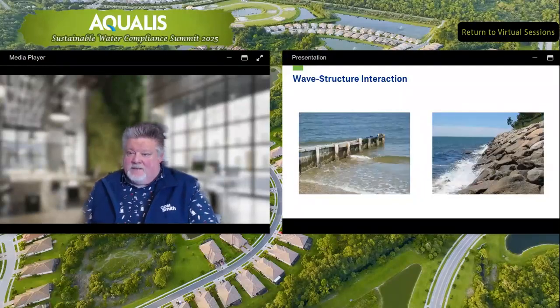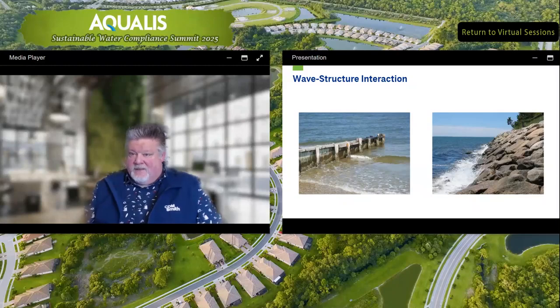So how do the sediments interact with structures? The way waves interact with coastal structures that are perpendicular to the shoreline, we call those structures groins. That's what you see on the left-hand side. It's a wooden groin. The waves will hit the structure, and on the lee side of the structure the wave energy is less, and so with less wave energy, the sediment should fall out. They also act as a trap because the wave energy can't continue to carry through the groin itself, and so you get these accretional fillets and erosional fillets.